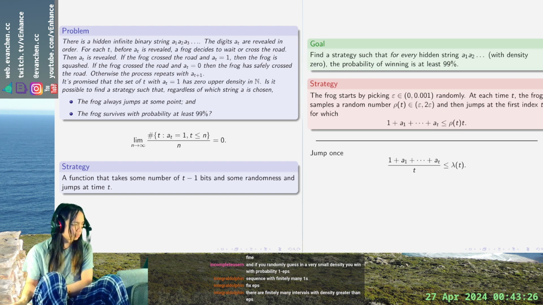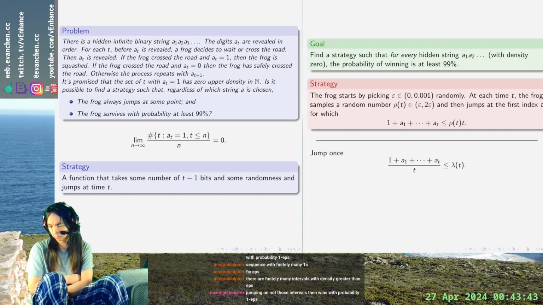Okay, fix an epsilon greater than 0. There are finitely many intervals with density greater than epsilon. Okay, fine.